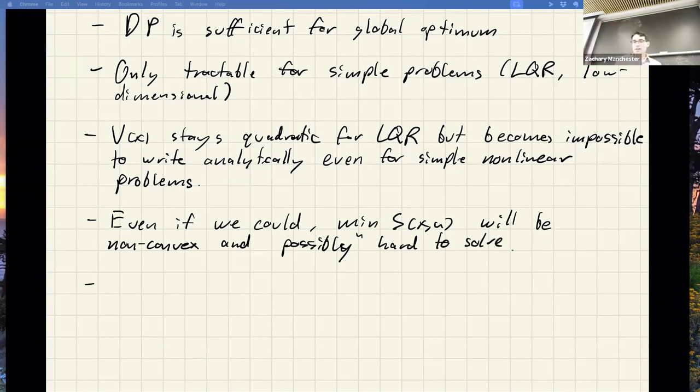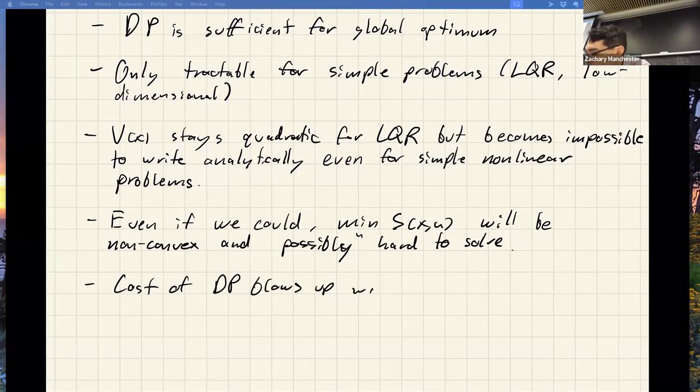Okay, so here's the whole curse story. Basically, the cost of doing dynamic programming blows up in the dimension of the state because we have to represent that V of X somehow. And you can imagine any way you might think about doing this, if it's an arbitrary function, would involve some kind of gridding of the state space, or representing with some function basis or sample points or whatever. All of those things blow up combinatorially in the state dimension. So it basically just doesn't work after you get past order 10 dimensions using classical function approximation ideas, just because you have to represent V.